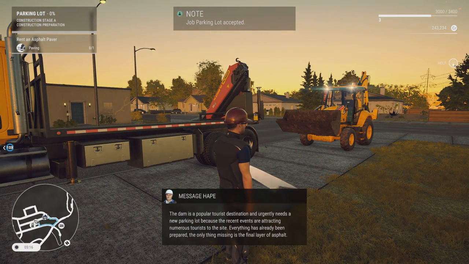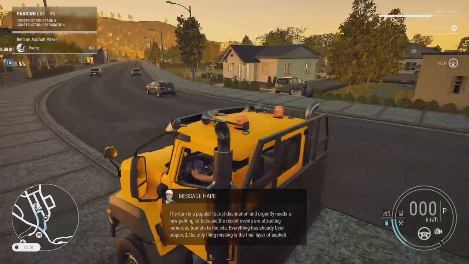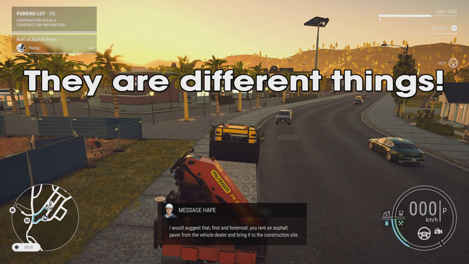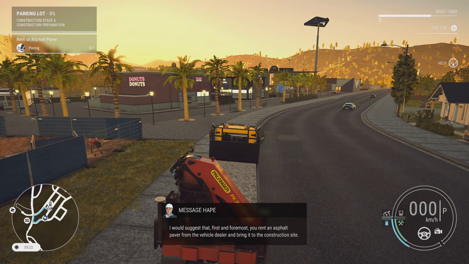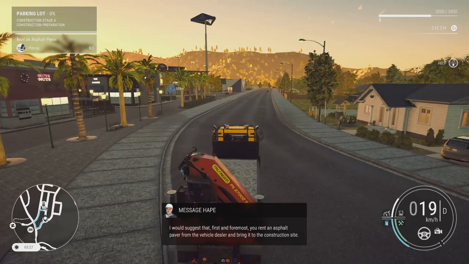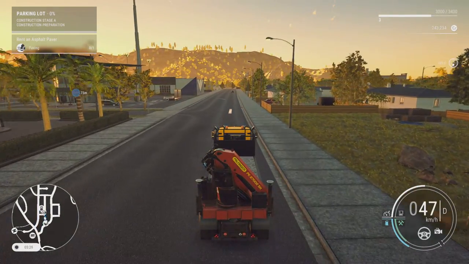The only thing missing is the final layer of asphalt. We're going to be doing some. Well, I know the US is asphalt. Tarmac. Tarmacadam. I would suggest that first and foremost you rent an asphalt paver from the vehicle dealer and bring it to the construction site. I mean, to be fair, if I'm going to be laying asphalt, getting an asphalt paver would be a good idea, unless I want to shovel it by hand and then just use a little whacker plate or something.